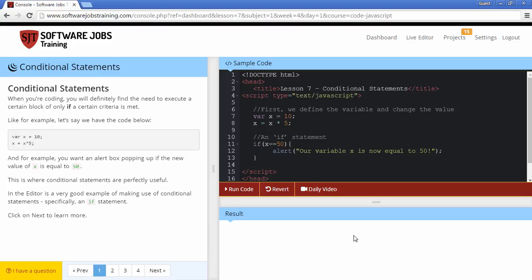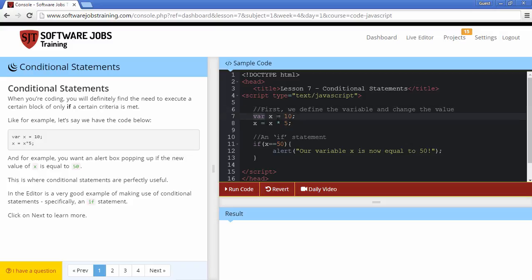So conditional statements are generally used when you need to execute a certain block only when a criteria is met. For example, you want to execute code when the variable age is greater than 30. In this scenario you will have to use an if-else block, which is known as a conditional statement. Let us have a look at this example in our sample code.